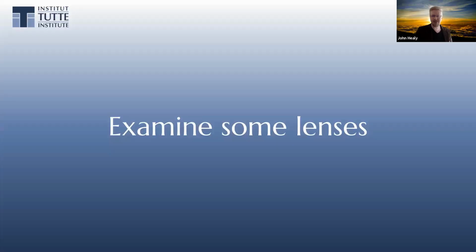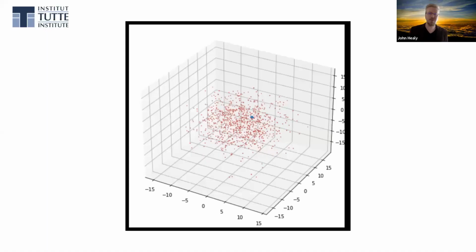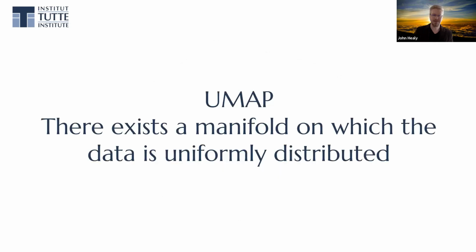All right, I'm going to start us off by flicking through a handful of common lenses and talking about how they behave with respect to an interesting feature that I think is common to a lot of data, variable density. So here is a very simple pair of three-dimensional point clouds sampled from a pair of Gaussian distributions. You can tell that the variance of the blue point cloud, which looks like a tiny dot in the middle of your screen, is significantly smaller than the variance of the red point cloud. I think examining how different algorithms represent this data in 2 dimensions will end up being enlightening.